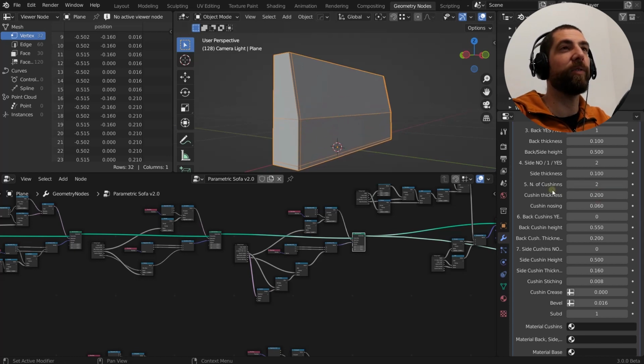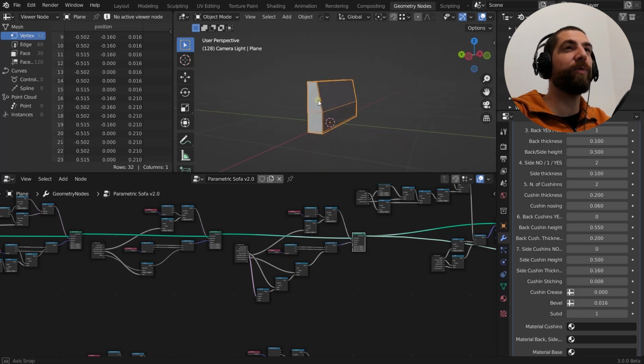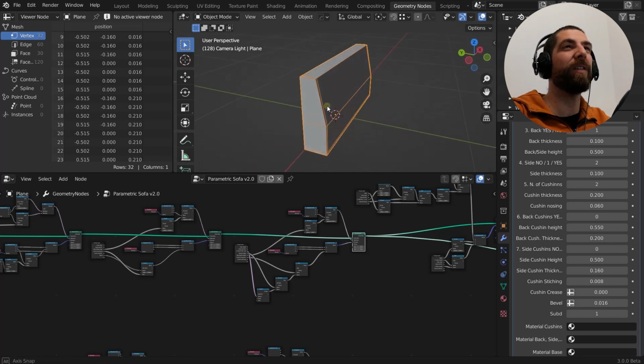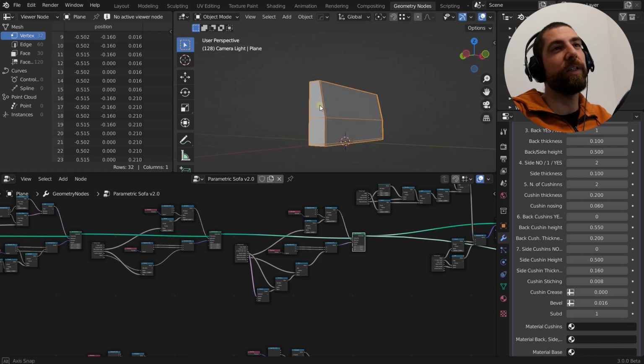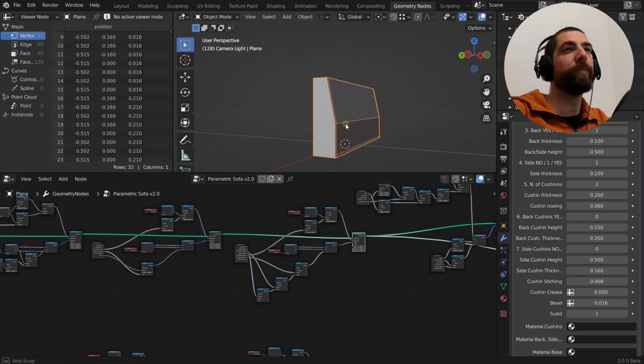And also this line here. So unfortunately I wasn't able to bevel this part up here. We're going to have to wait for the bevel node to do that the way it was supposed to be done.